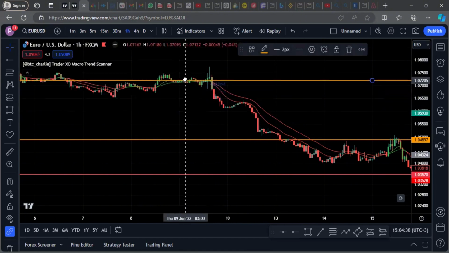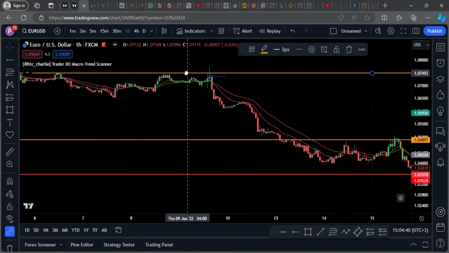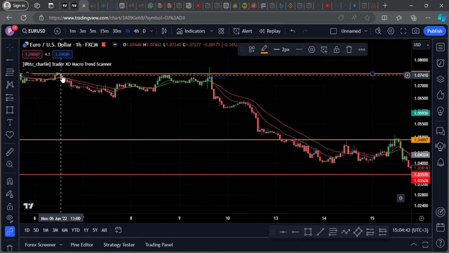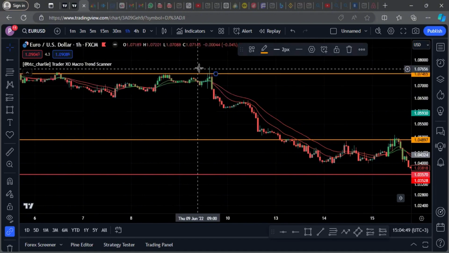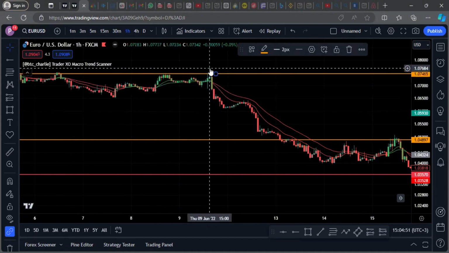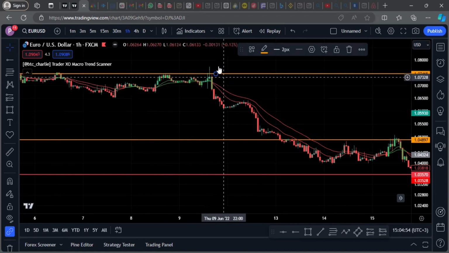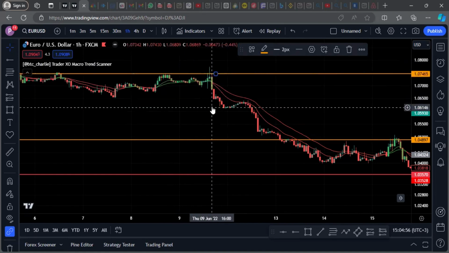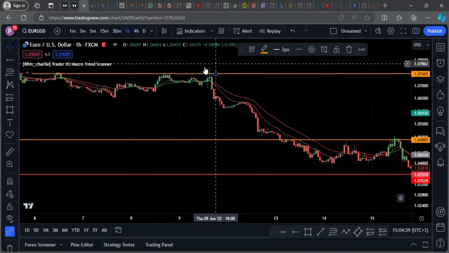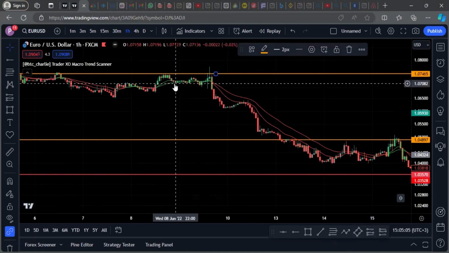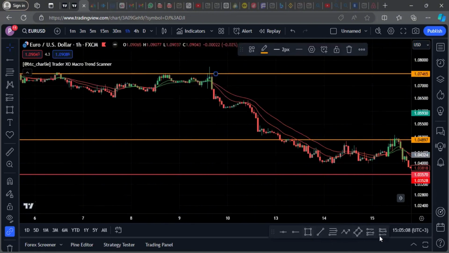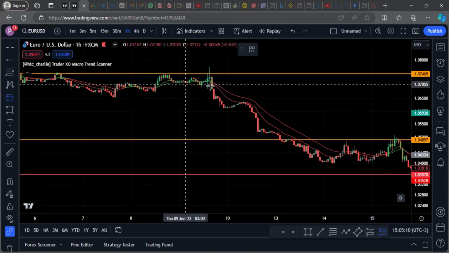So I'll just move this horizontal line up to here. Just for example, you can see we had this area here, and this area here. The market here wanted to break above this resistance area, but it couldn't. So it went back in. This is what we want to see when we are looking for the perfect entries. You can see here the price failed to break this resistance. It's showing that it's a strong resistance zone, so we are expecting the price to drop.